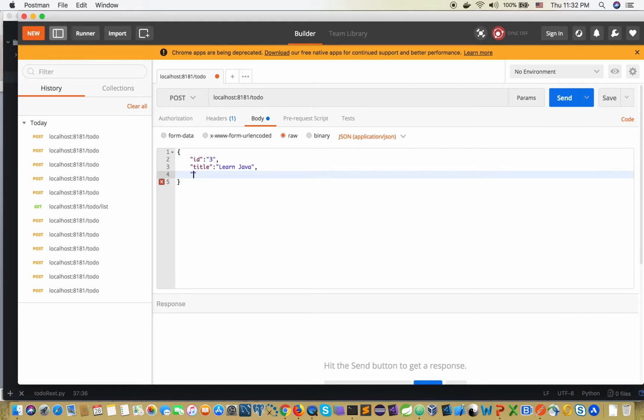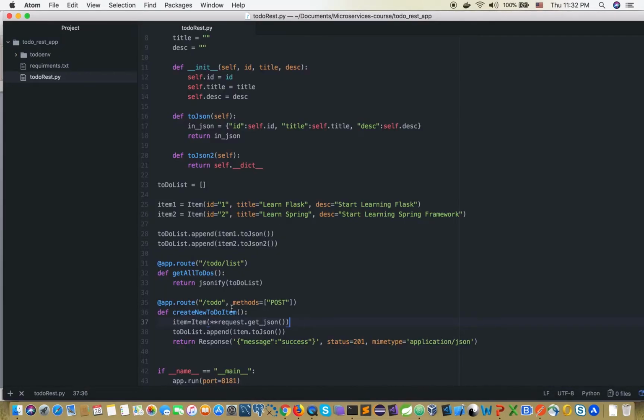And finally the description, which will be Learn anything like Learn Java, JSP, and Tomcat. Okay, now our JSON request body is ready to send to this endpoint.